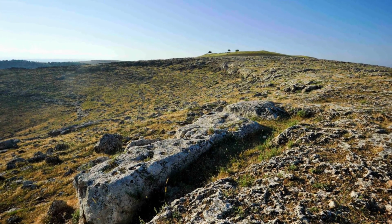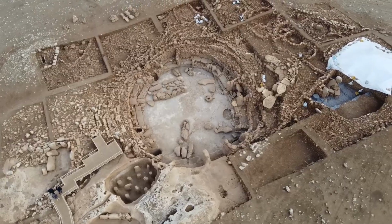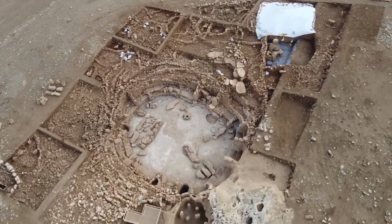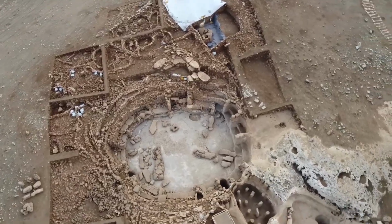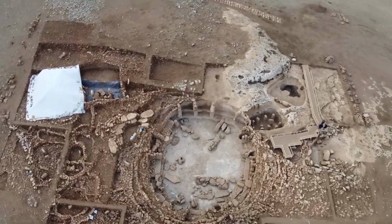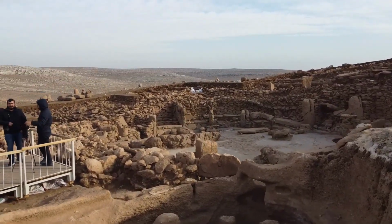If people were advanced enough to create sites like Gobekli Tepe and Karahan Tepe 11 to 12,000 years ago, they must have been clever enough not to expend so much energy walking downhill hundreds of metres and then back up carrying water from a lake or river, something they would have had to repeat over and over again. They must have had ways of catching and containing water at the higher elevations.